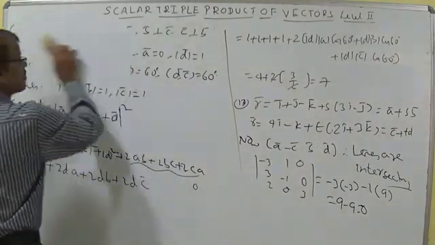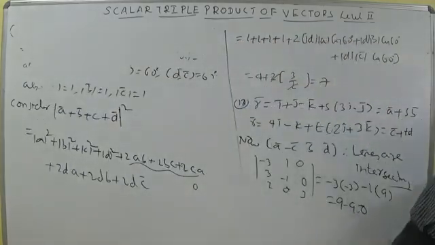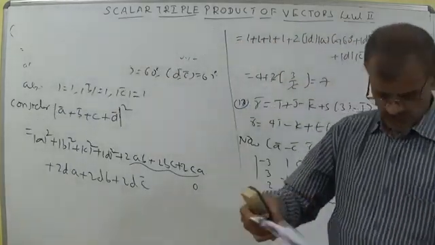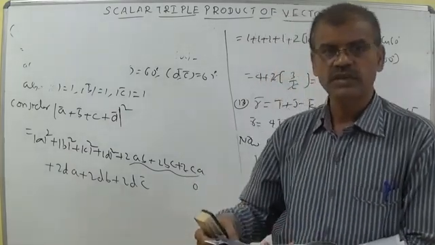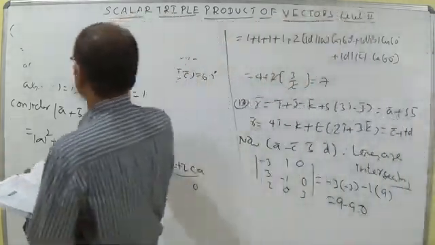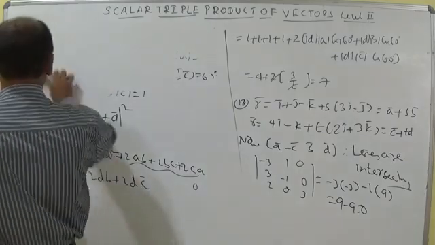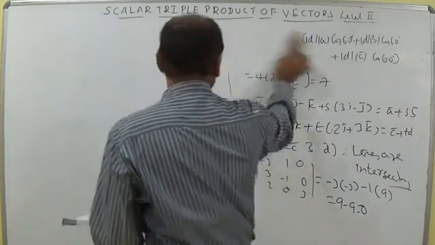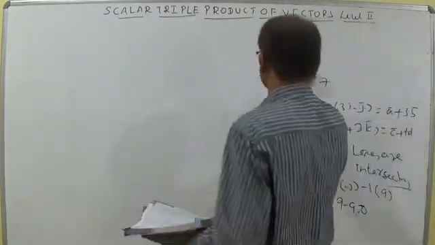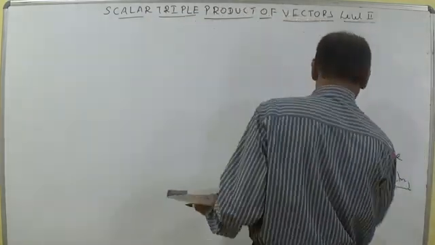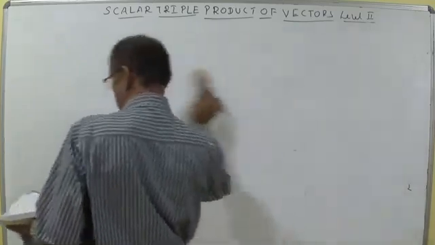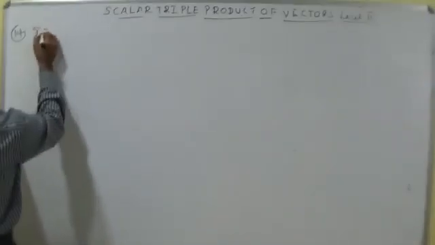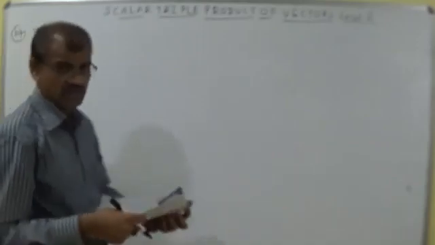So let us discuss the 14th sum. In level 2, we have completed 13 questions; 14, 15, 16, 17, 4 sums are there. Let us discuss the 14th question, the concept of skew lines. For the shortest distance between skew lines, the formula is box A minus C, B, D divided by the modulus of B cross D. This is important in the 3D lines topic, cross product topic and geometry topic also.